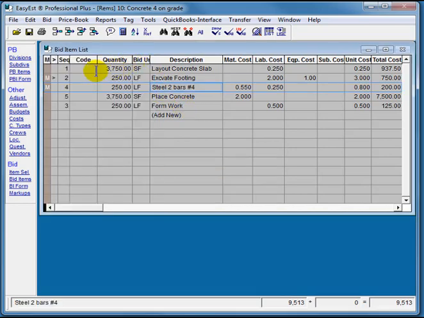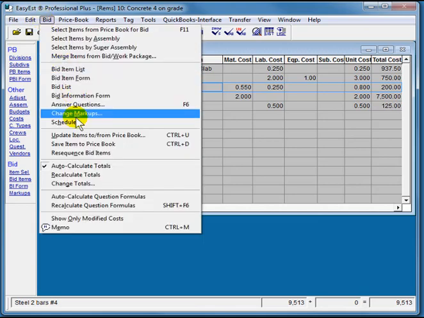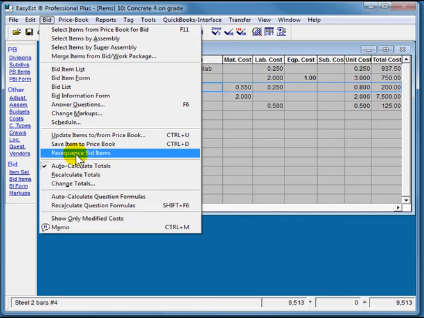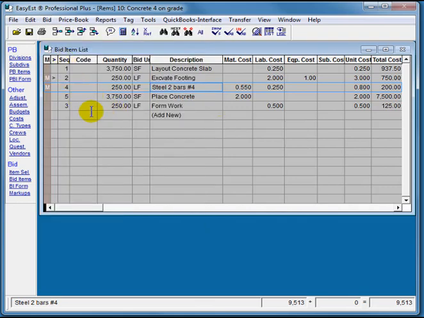So on every list you can select a column to display also by right mouse clicking. However, again, the sequence column is an audit trail, meaning that the numbers represent when you brought the items in, in the event that you wanted to maintain an audit trail of what items were added to the bid in chronological order. However, if you insert an item in the bid and you want to renumber these, you can do that off the bid menu and resequence PB items, and that will let you resequence these here.